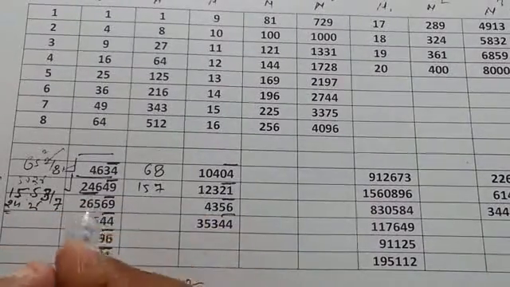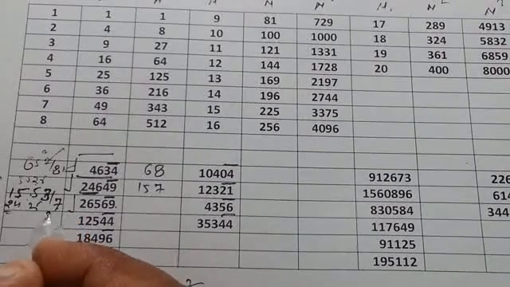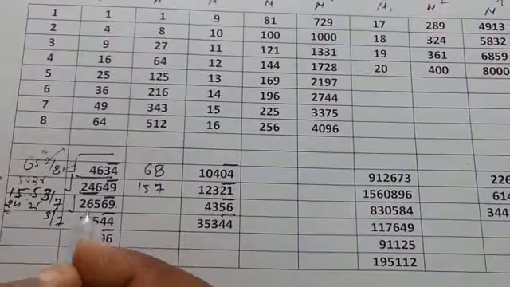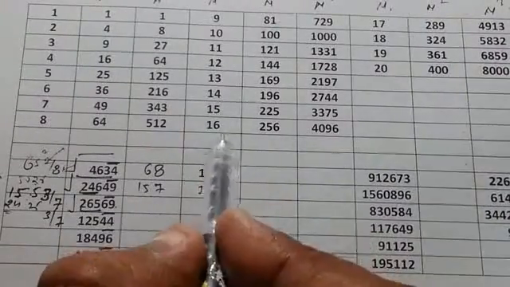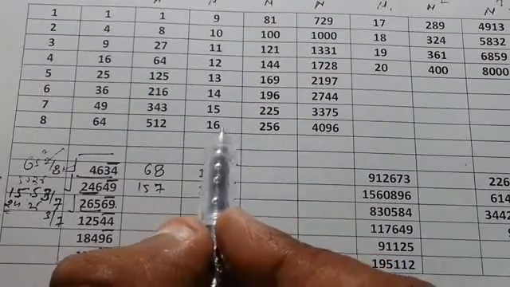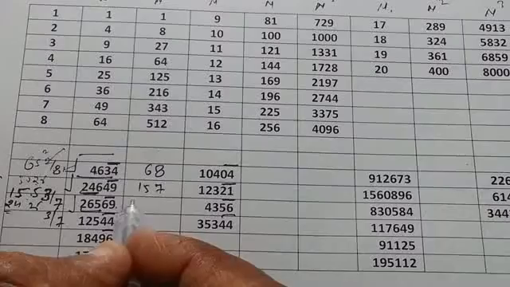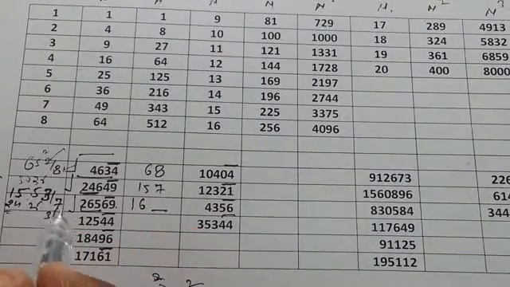Okay, let us come to 26569. So it ends in 9. That means at the last place I can have either 3 or 7. The first three digits are 265. So 265 is the square of a number which lies between 16 and 17. So I am sure that the first two digits are 16. Now I am left with the option of 3 and 7.